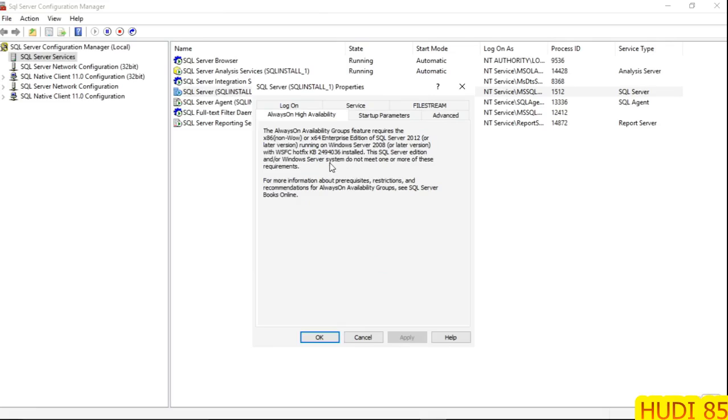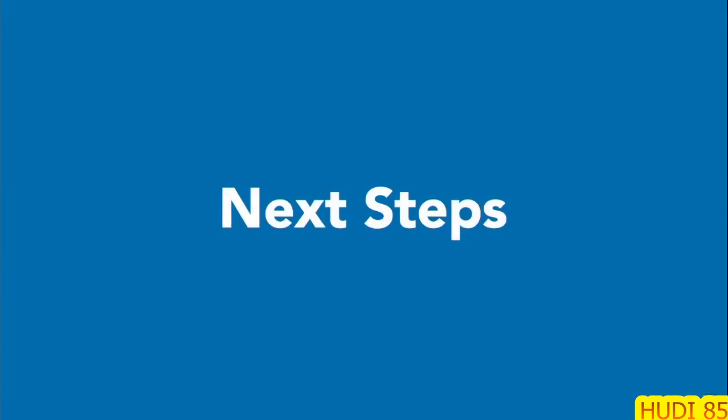This feature requires a non-WoW environment or an x64 Enterprise Edition of SQL Server 2012 or later. We have SQL Server 2016 Enterprise. However, we are not running on a Windows Server 2008 or later environment, and it is not a Windows Server clustered environment with the appropriate hotfixes installed. So again, you'll need to configure a clustered environment. You'll need to be using Windows Server 2008 or later and SQL Server 2012 or later in order to configure Always On High Availability.